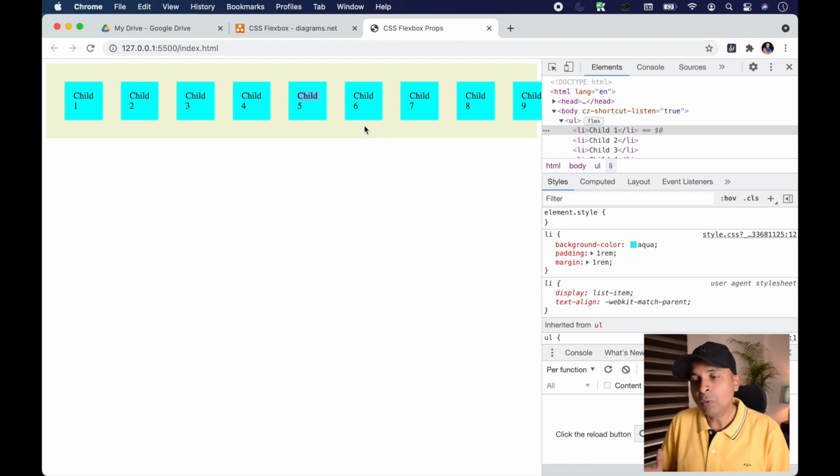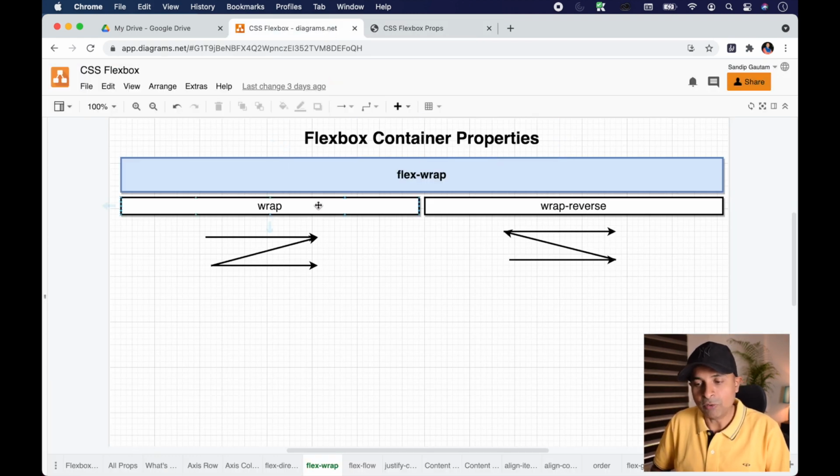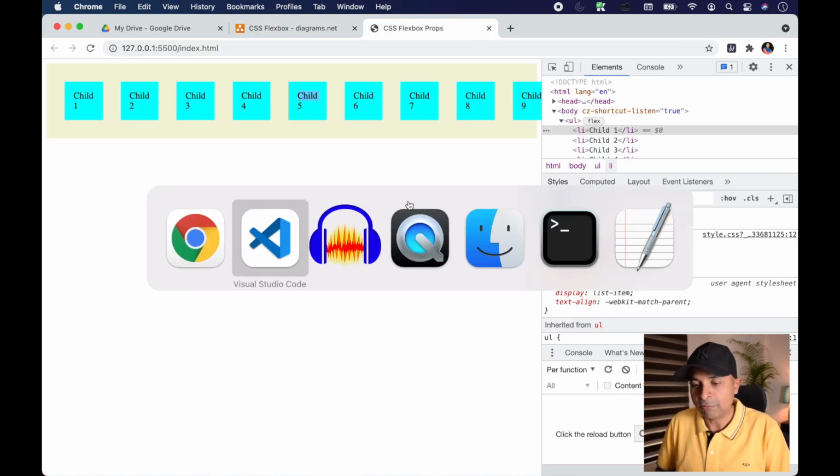So when you want to wrap your children, right? So your children will start from left to right in case of flex direction row, 1, 2, 3, 4, 5, 6, 7, 8, and you want your children to come down when like when we write, right? So when you have a paper and if you're writing on that, when that particular area gets over, you go down and you start writing from the left, something like that. If you want to do, you can do that using flex wrap property. So there is something called wrap which we can use, and there is something called flex wrap reverse. So there are two different options we have for the flex wrap. So let's do that. Let's use flex wrap first.